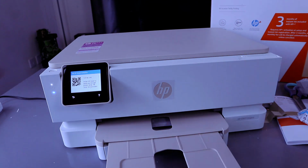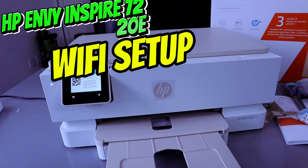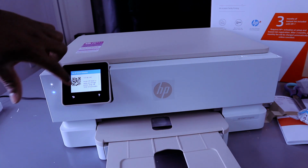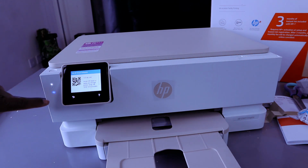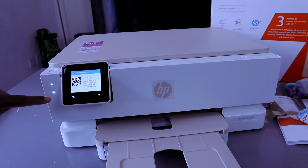Hey guys, this is the HP Envy Inspire 7220E. I'm going to show you how to connect this printer to a Wi-Fi network. What you need to do is scan the QR code. You see this blue light that is flashing here is the Wi-Fi network. This printer is currently in wireless mode. Once it's connected to the Wi-Fi network, the light here will be a steady blue light.